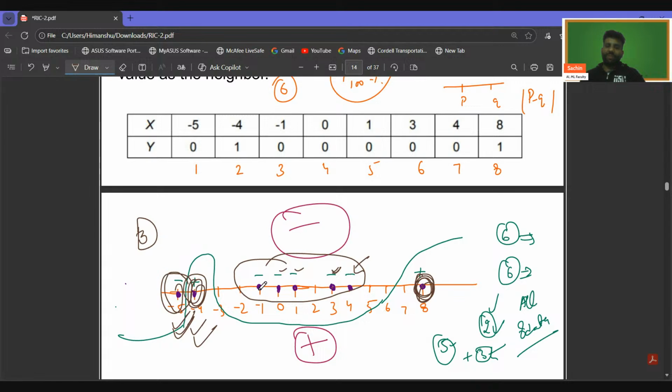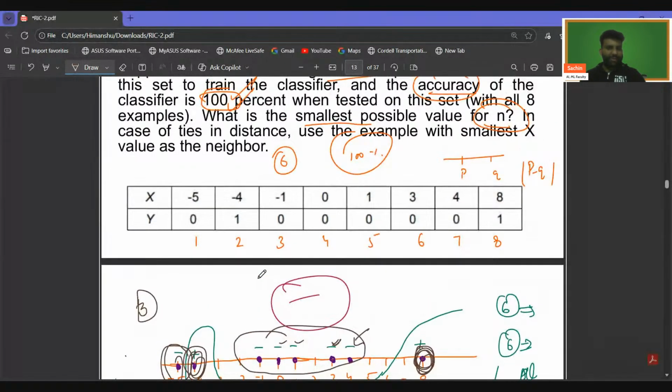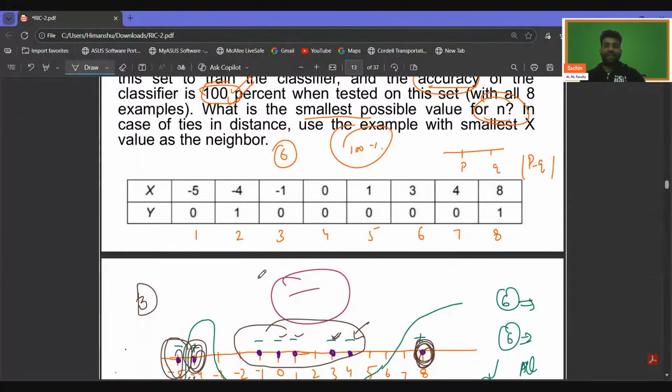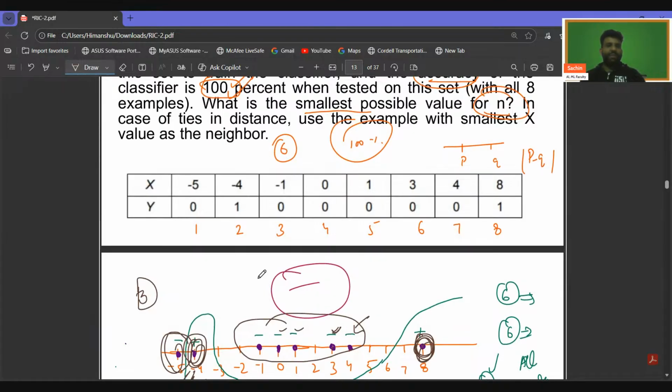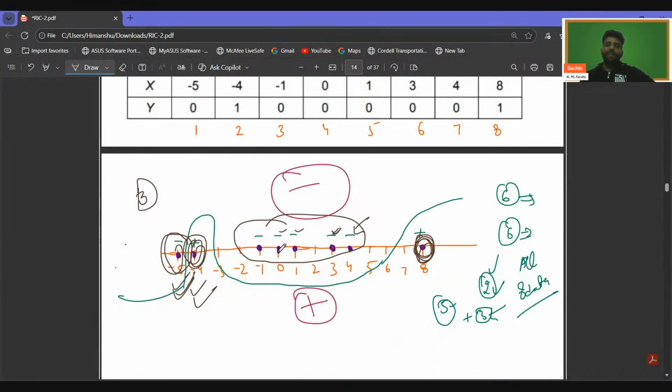Okay, if I'm just picking -1 over here, is there anything which we are missing? This is the smallest x value. Okay, if we have a tie. What about picking 0 over here? Just look at this. If I pick 0 over here, what would be the classification for this one? It would be negative, negative, negative. So we will be having again a problem over here because it will be a tie. Because distance from 0 to 4 would be 4. Distance from 4 to 8, because this would also be there.